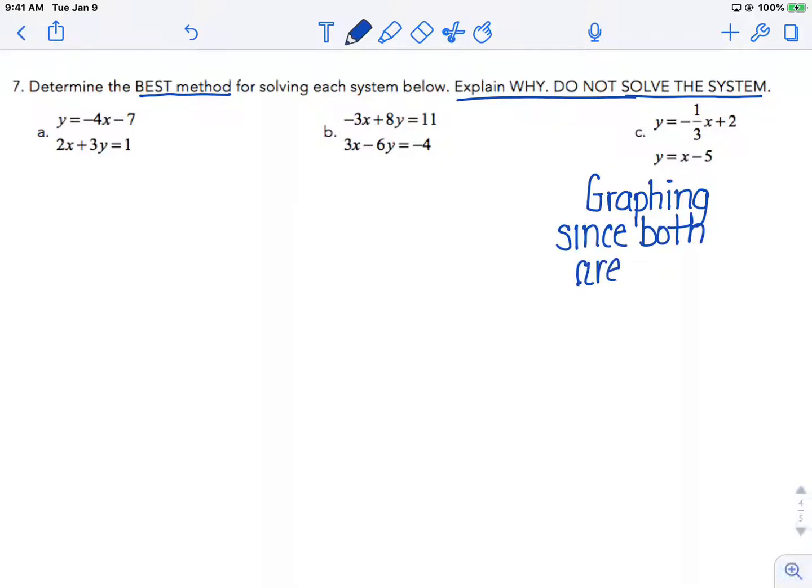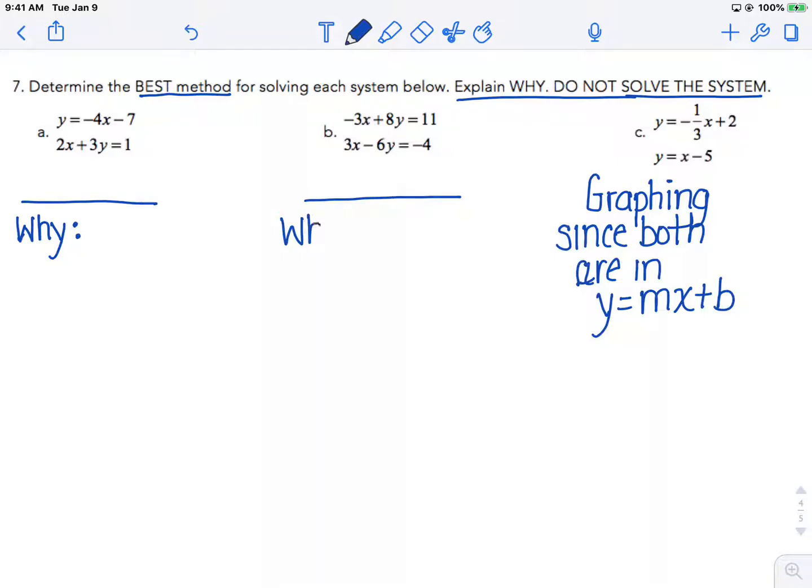are in y equals mx plus b. So I don't just get to say because it'd be easier. Then you need to name a method here and give a short reason why. And then decide what method you might use to solve number 3, part B, and give a short reason why. Okay, so pause the video, decide which way of elimination, substitution, and graphing you might pick to solve a certain system, and give your reasons why.